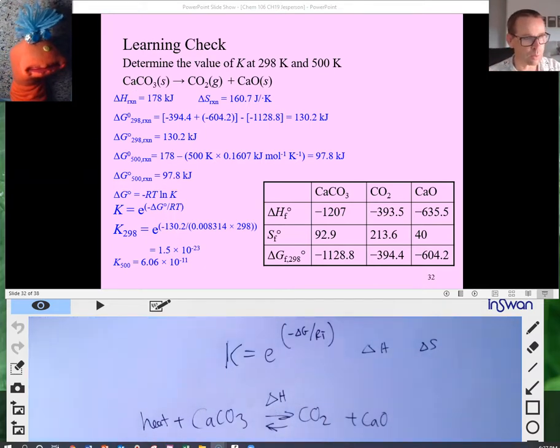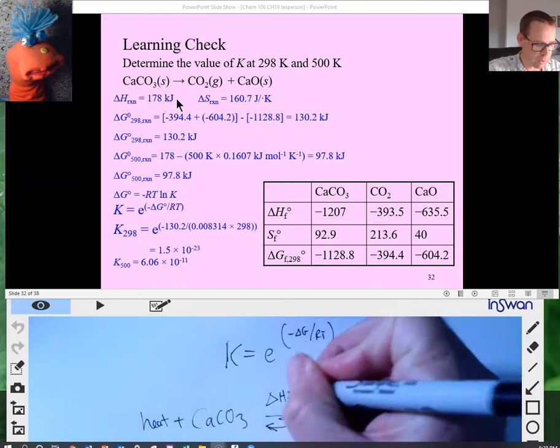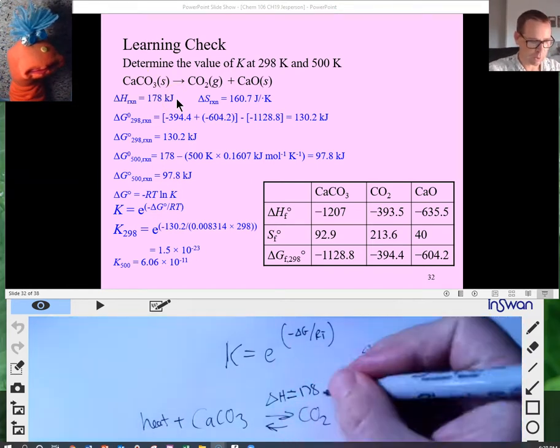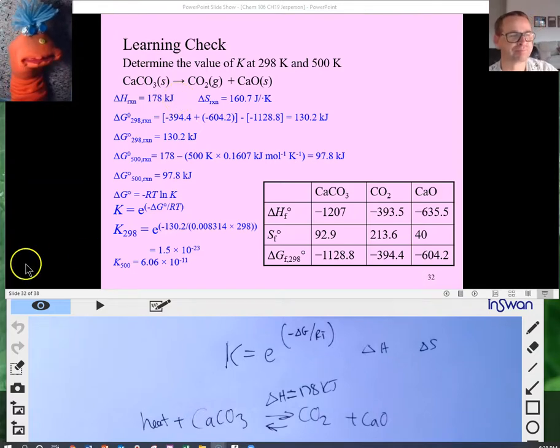If we see that raising the temperature increases the K value, makes it a larger value, wouldn't we expect the delta H to be a positive value? Yeah, I guess. Is it? Oh, it is. Yeah, see? We see that the delta H is a positive value. So for delta H equaling 178, what we had talked about before still is consistent: an endothermic process requiring heat, you add heat, it'll shift the reaction to the right, shift the equilibrium to the right. Okay, good job. Lots of neat stuff.